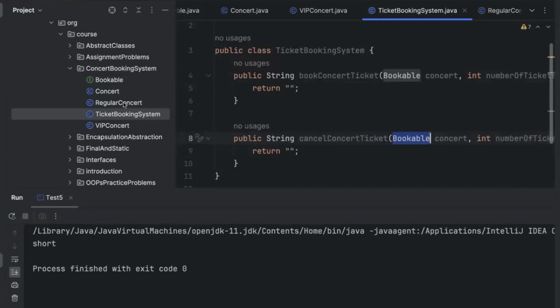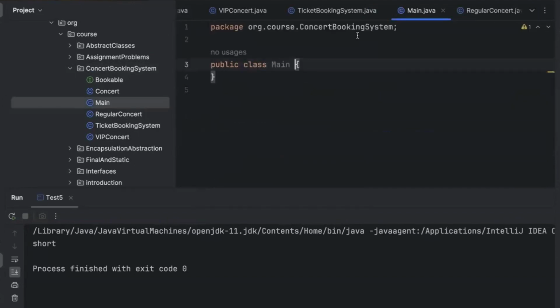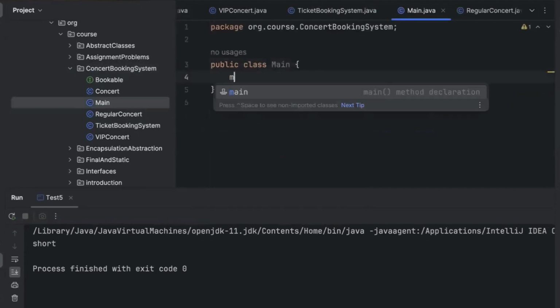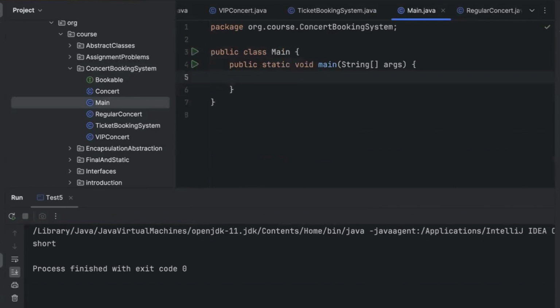Okay, so this is our ticket booking system. Now let's create a main function. Here we will have a main function, and here we'll book all the tickets. Now let's implement each of the functions which we will have to implement.